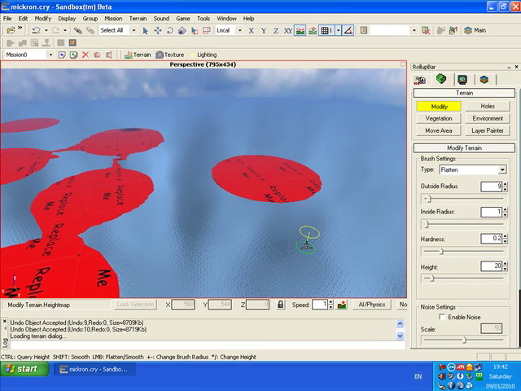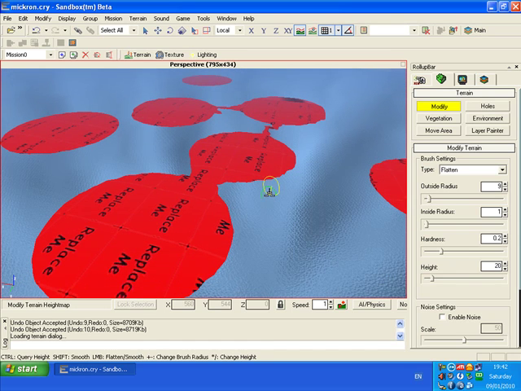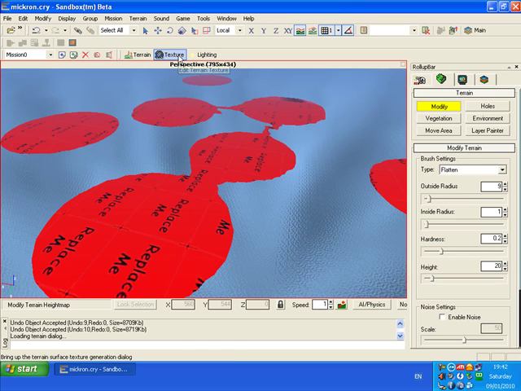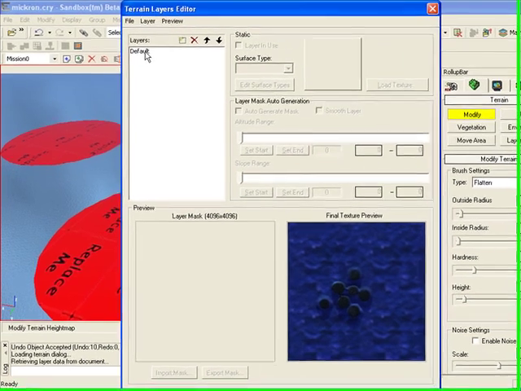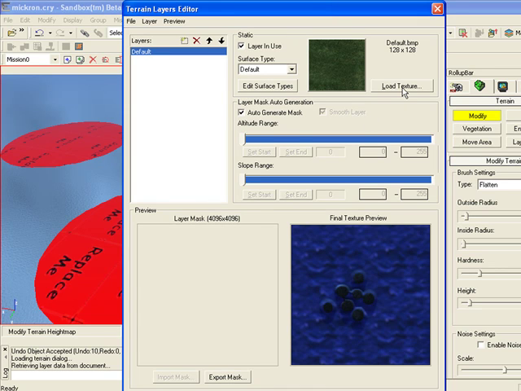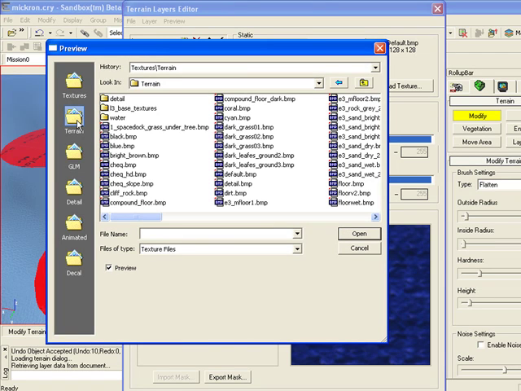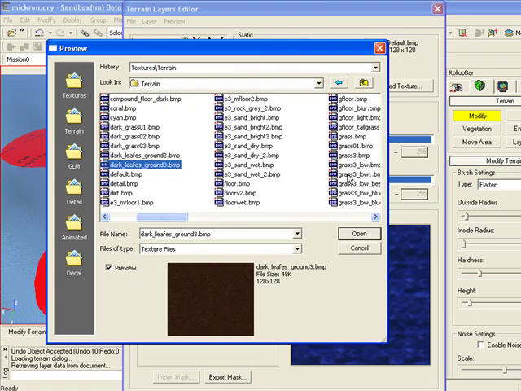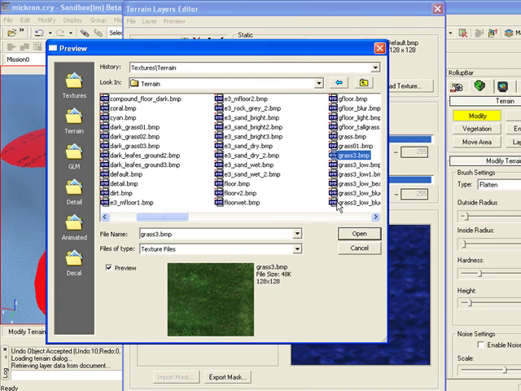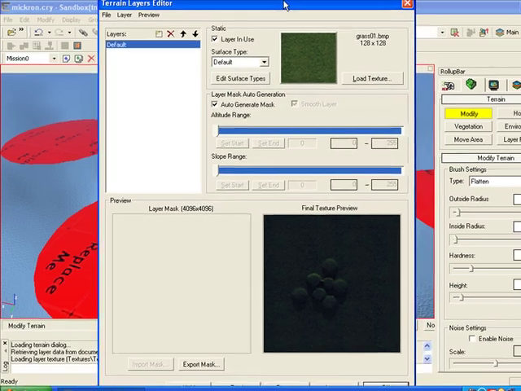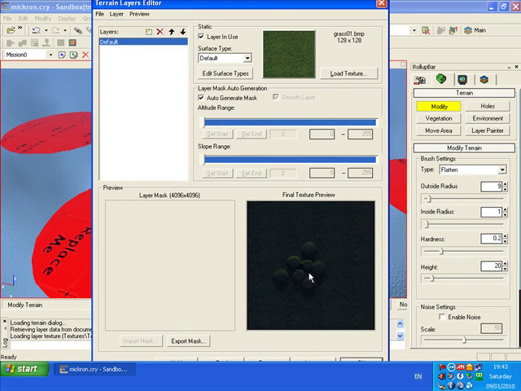Right, next thing we do, it's got these words on it, replace me. So we've got to select a texture, go to this tool, texture, click on default, click load texture, click terrain, choose whatever you prefer, like grass. Okay, click open. And you'll see the colour looks more like a green and purple with blotches on it. Click OK.